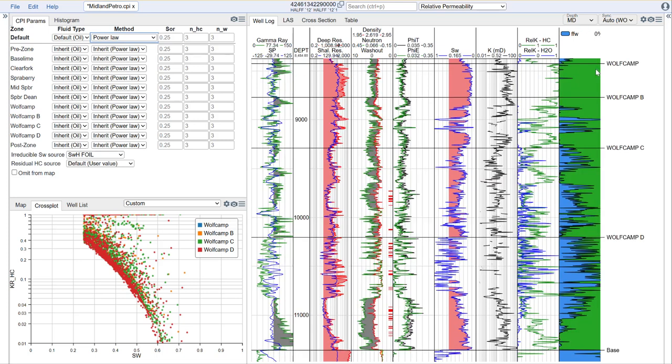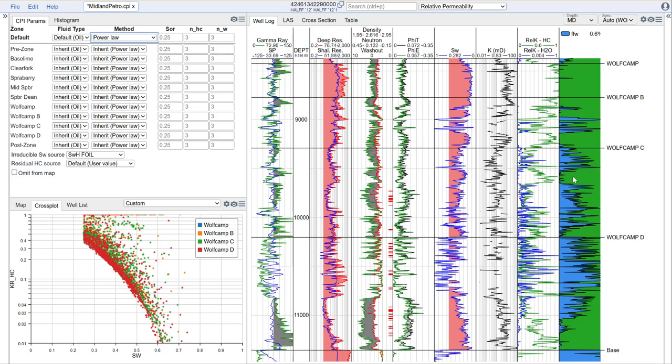So what this would be suggesting is that, hey, at the saturations that we have calculated here, we would essentially expect this upper Wolfcamp, the Wolfcamp A zone, to flow water free. Now here in the Wolfcamp B zone, we can see that there are intervals here which probably have free water in them. And in the Wolfcamp C here, we can also see that in this interval we would expect to see more substantial water production than what we are seeing relative to this upper zone.